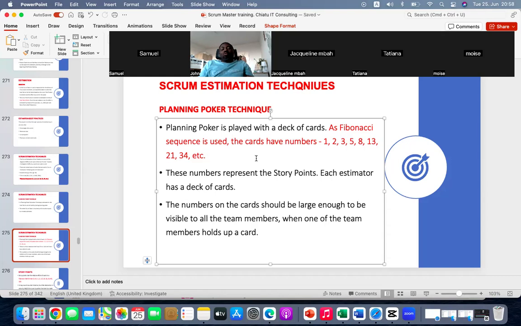If I say 1, it means story point 1. If I say 2, it means 2 story points. 3 story points, 5 story points. That means as a team we can decide what 1 means. It means lower complexity, very minimal effort. And as the numbers increase, the amount of effort increases as well.